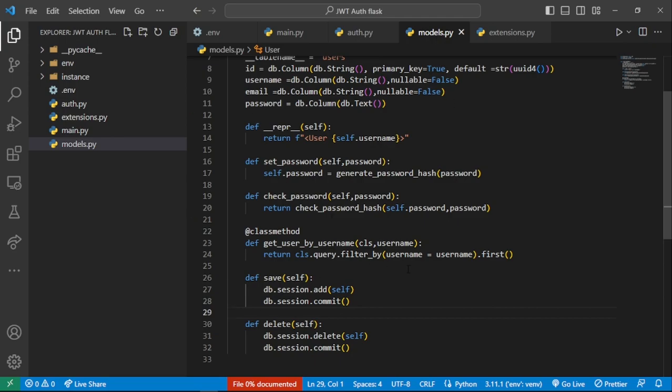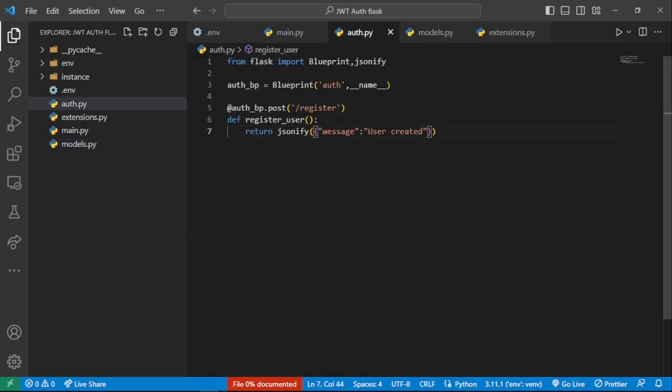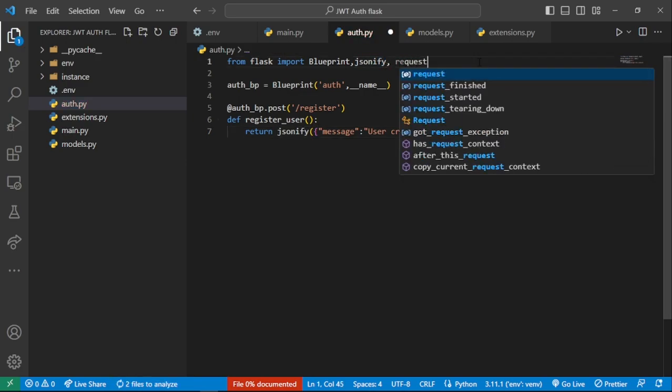So to create our new user, what we're going to do is to head over to our auth.py, and the first thing we shall have to do is to get the data from the request, or the data that actually comes when a user makes a request to our endpoint. So the way we can access that is by accessing our request object, and the request object is provided to us by Flask, so we shall have to import it. So I'll just come right here and say from Flask import our request object.